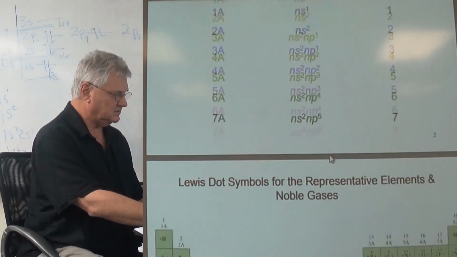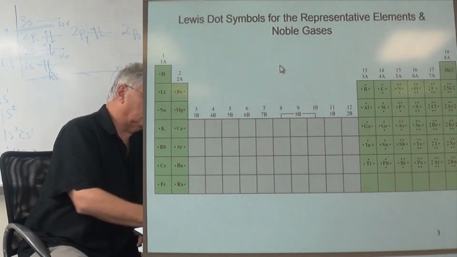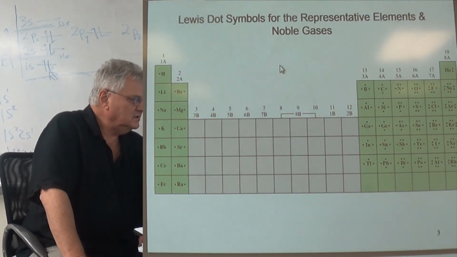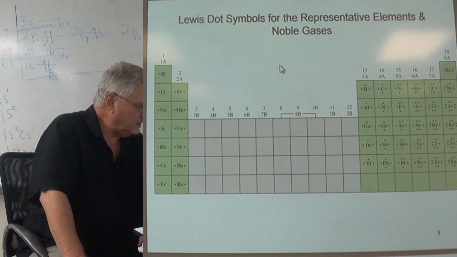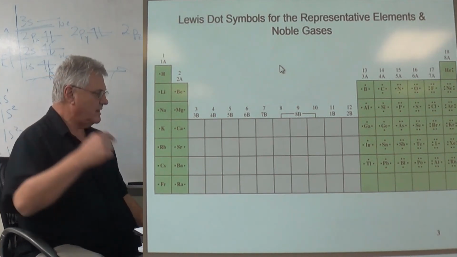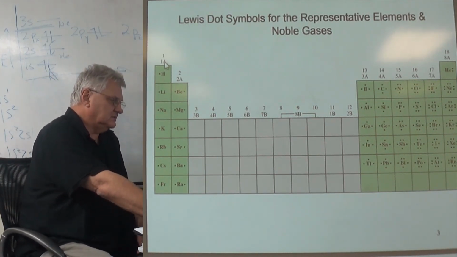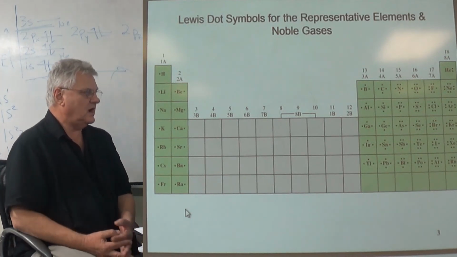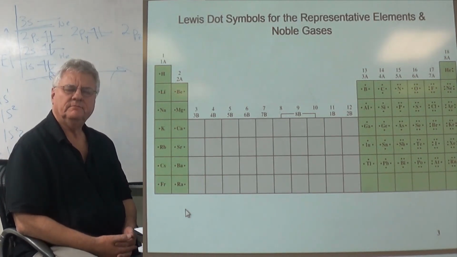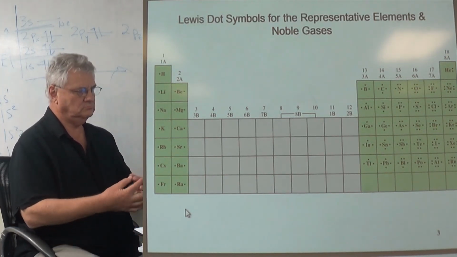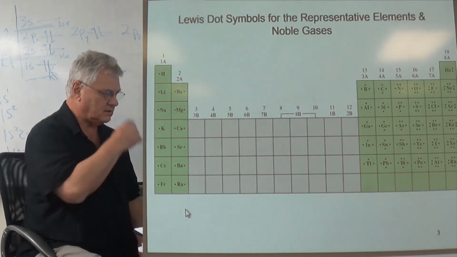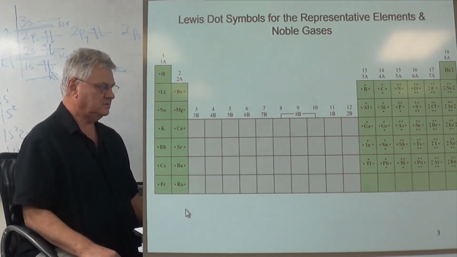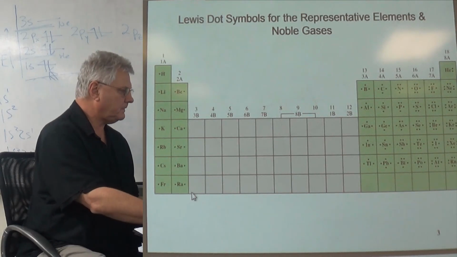Here's what we call Lewis dot structures, and Lewis dot structures just show, for the main group element, dots that represent the valence electrons. Of course, all the alkali metals have 1 valence electron. Chemists use Lewis dot structures for convenience in trying to rationalize why certain molecules form and why certain ions form.